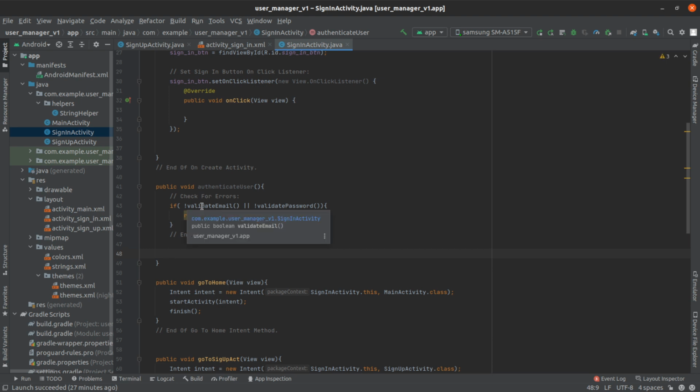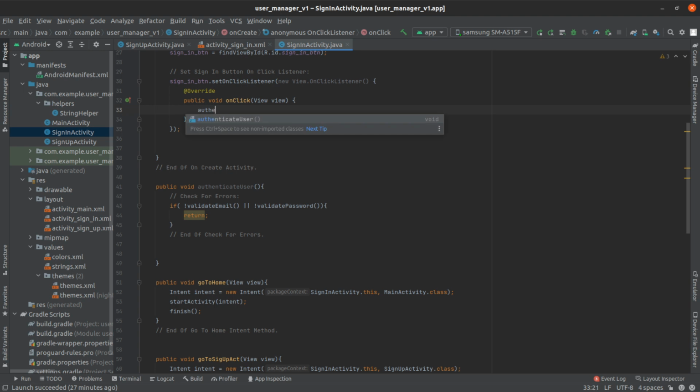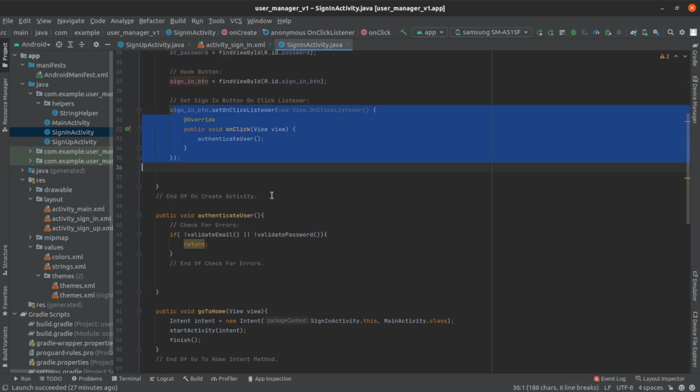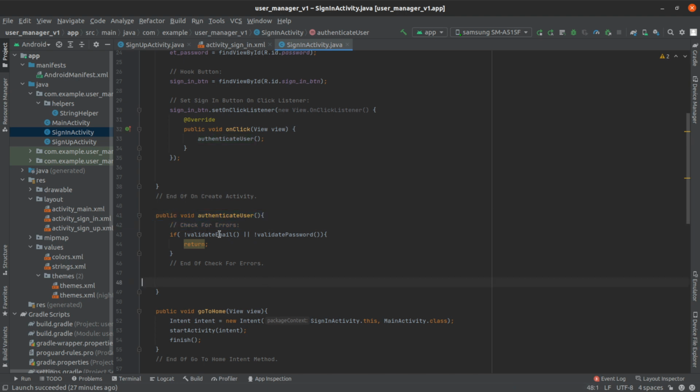So now before we start working, or let's just call this method in any case in here within our application. So we're gonna say authenticate user, right? So the set on click listener will just call this method over here. So now before we start working on this method, we need to go back to our Spring Boot project where we need to set up the endpoint that this method is gonna call. So let me just see if I can go back to my TeamViewer.